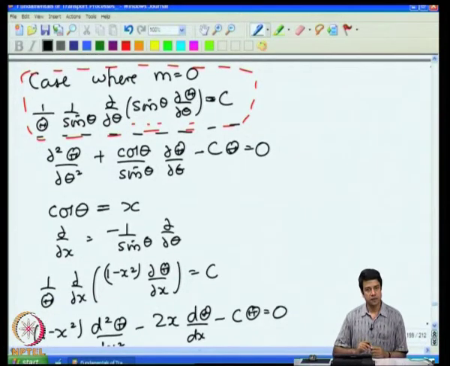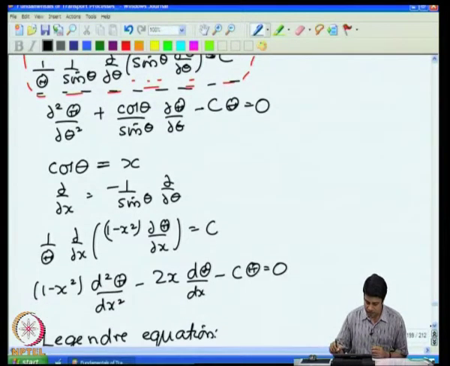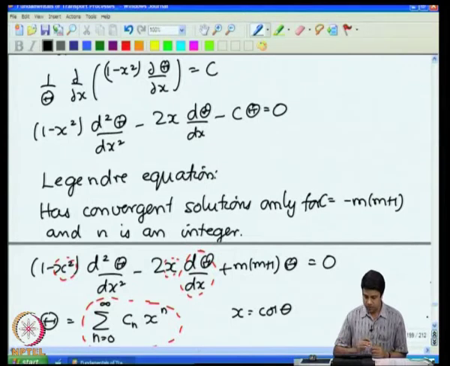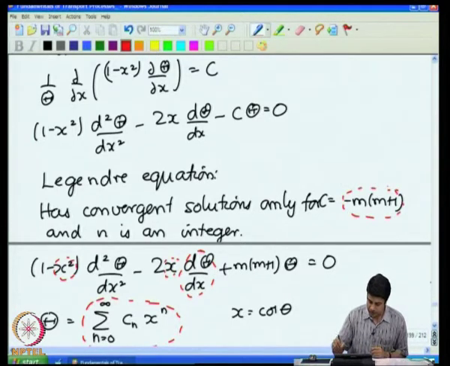In the case of the function of the meridional angle phi, the discrete eigenvalue came out of the fact that when you go around by an angle 2 pi, you have to come to the same point in space. There is a similar consideration for the theta angle as well. I had substituted cos theta equal to x and I got the Legendre equation. And I showed you that the Legendre equation has solutions only if the constant has a very specific form.